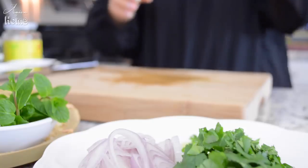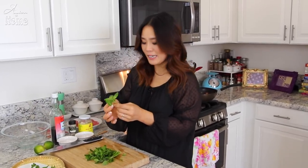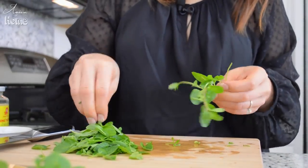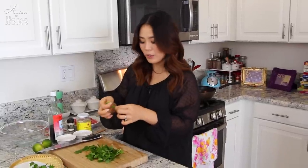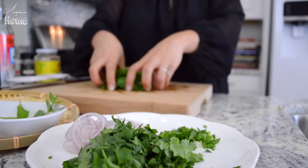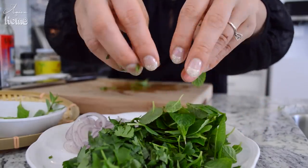And now time for the mint. Oh my gosh, mint in this dish is amazing and so refreshing. I'm just going to take all the leaves out from the mint. And the mint I have today, they are really small and tender. But if your mint is kind of big and tough, then you probably want to slice or chop it a little bit. All right, now we are going to cook the pork and put everything else together.